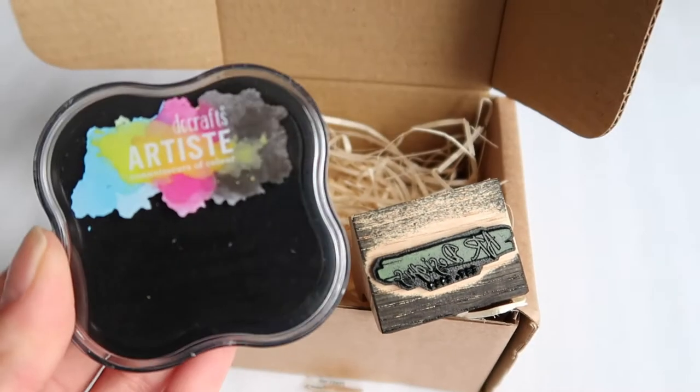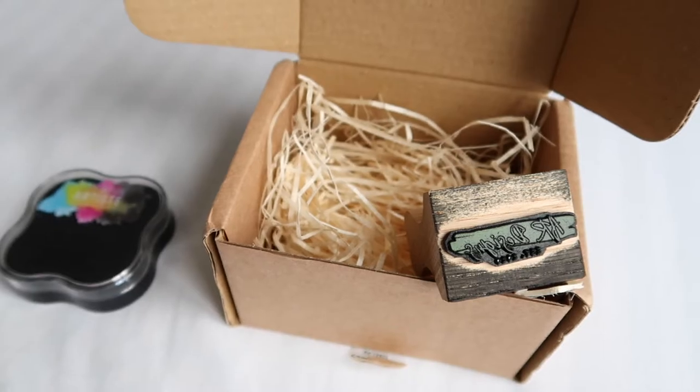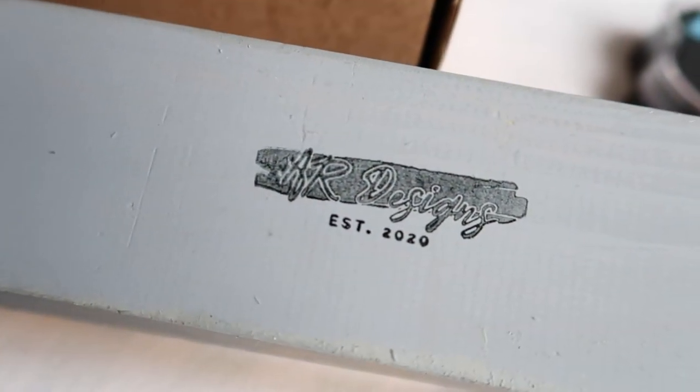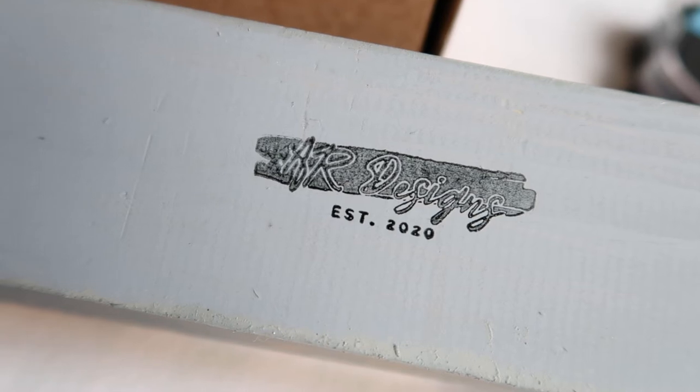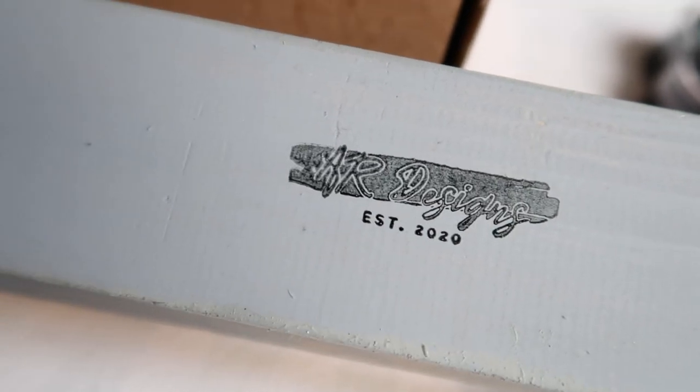And then I got this £2 ink pad from Amazon, so I'm going to show you how it turns out on a scrap piece of wood. I'm so happy with how the stamp turned out. I thought it wouldn't show up very good on the wood, and it might just be suitable for paper and stuff, but this has come out really nice.